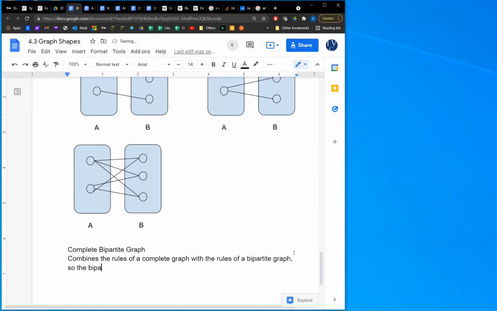So bipartite restricts us for the edges, and then complete comes in and says connect as much as you can.